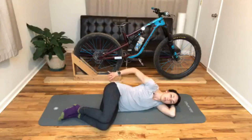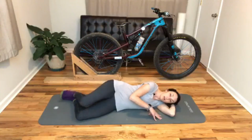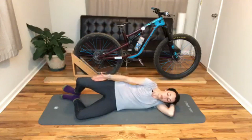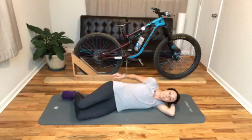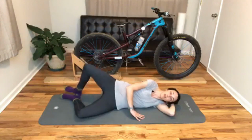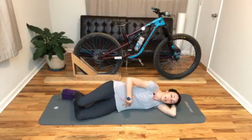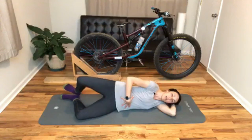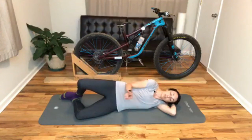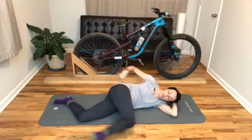If you're having trouble using your glute even more, just move where your knees are in space, and you'll find there's an easier angle that will use your glute med, the side of your butt, versus another one. Again, not a back exercise. We're not rocking back through there. Back stays nice and still. Abs are on. You're just raising up that knee. Also, you're not trying to pull that heel in towards you, because then your hamstrings will feel it, and you'll feel it back through here instead of right through here.